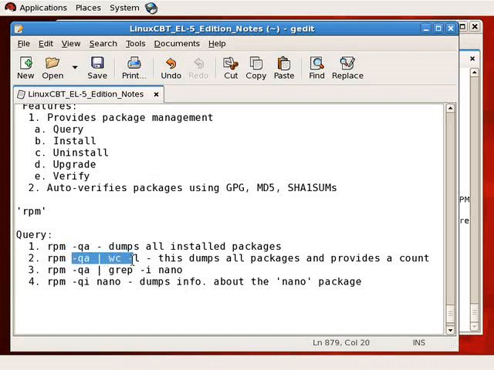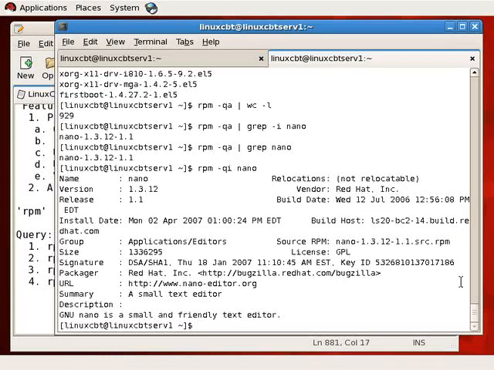We know how to get a count of the number of packages. We also know how to search for a package if we're unclear of the exact name. We know how to interrogate the package from the package database to see what it provides, its version, when it was built, so on and so forth. And we know how to get some basic information, but there's still more information that we can get about packages. Additionally, let's compare and contrast.